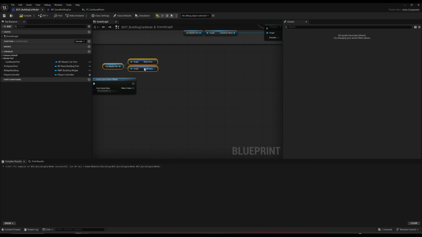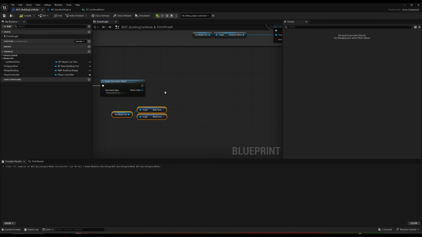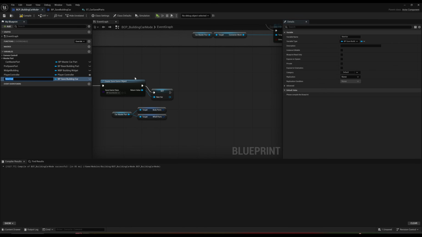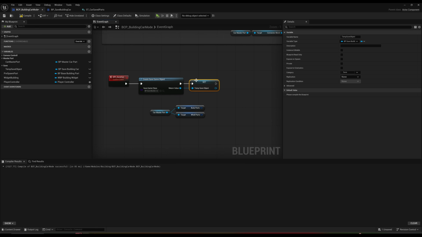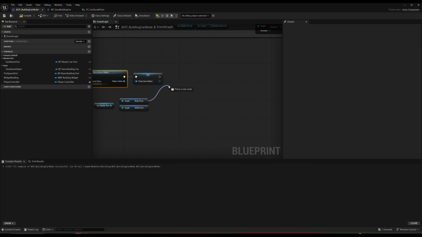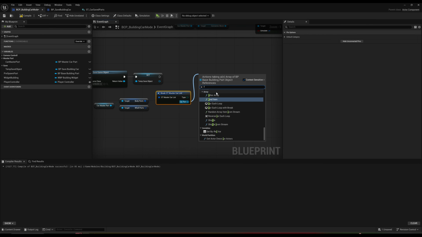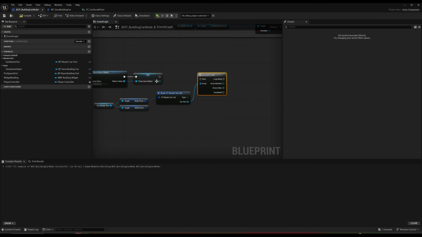Perfect. Now what we have to do here is we're gonna create this to temp save object. Make sure this goes to a category called save, right? Just so we don't have to recreate this object. We're gonna break, and we're gonna do a for each, right?